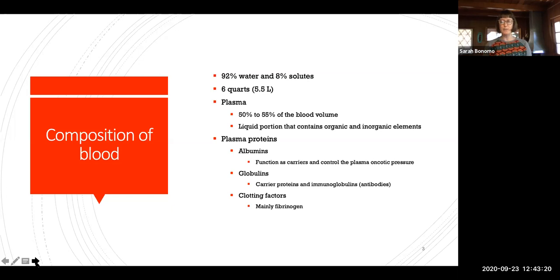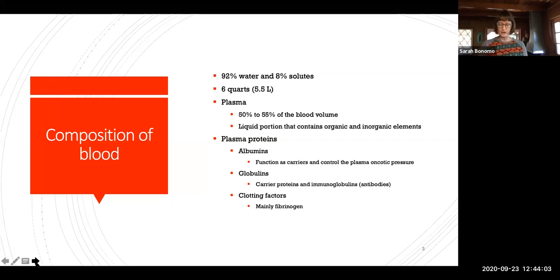So this is really important because when we see someone that has something like edema, that's that swelling that we get, sometimes you'll see lots of ankle swelling in patients with heart conditions. And that's because there have been changes in the oncotic pressure, and we'll talk about that when we get to cardiac. But albumin is this very large molecule that doesn't pass easily across a membrane because it's so big. And so that helps it to maintain our oncotic pressure, meaning it keeps all the fluid in the right compartments. It keeps the fluid where it's supposed to be.